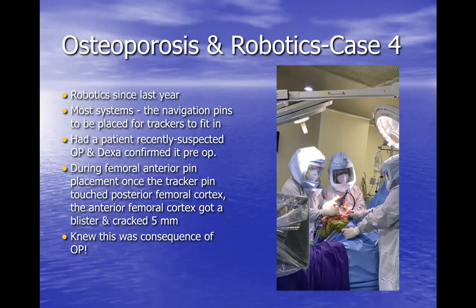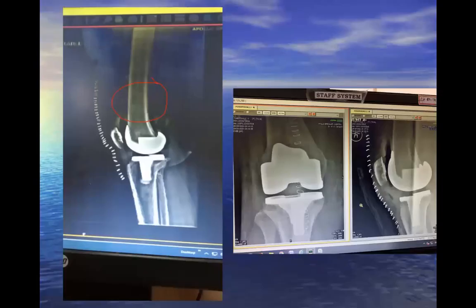So almost my heart stopped, and I had to feel that I had not broken the femur, and put my hand all around the proximal femur around the pin to ensure that there's no periprosthetic fracture. So then, we went ahead with very careful surgery. Not trying to stress and not trying to be very quick and brave. And this was definitely a consequence of osteoporosis. And you could see that anterior cortex hole, which got created because of this. We did put a bit of bone graft in the end and close it up.